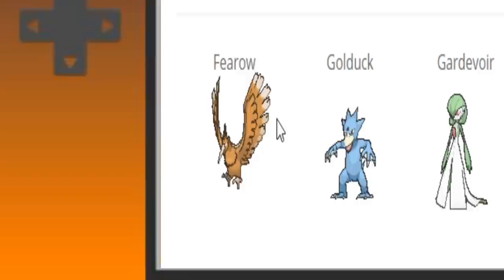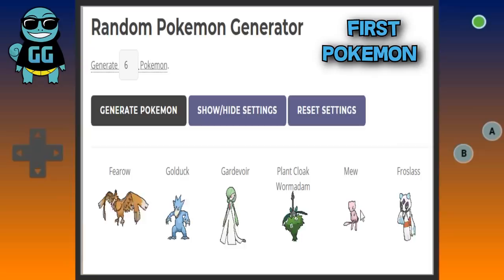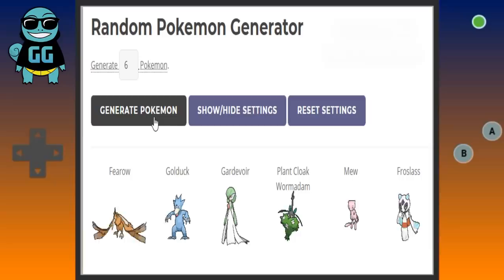Let's do this. Okay, we got a Fearow, a Golduck, a Gardevoir, a Plant Cloak Wormadam, a Mew, what? Okay, and a Frostlass. Well, I mean, that's really cool to have so many awesome choices, but what am I gonna do? Not take the Mew, the prime legend. Mew on the team, first up. That's awesome. All right, round 2 of generating.